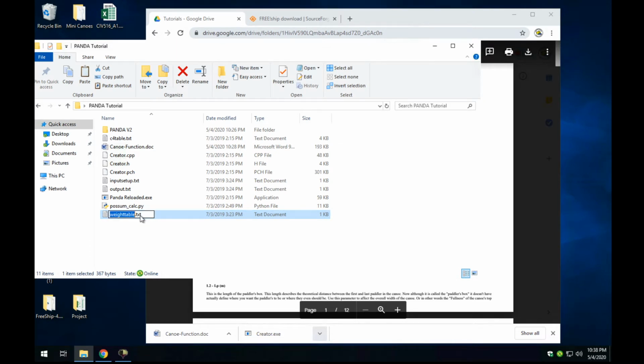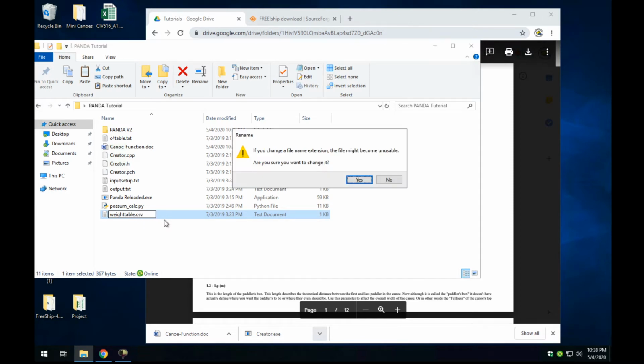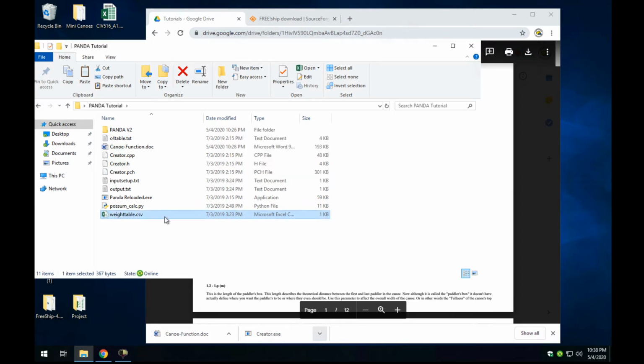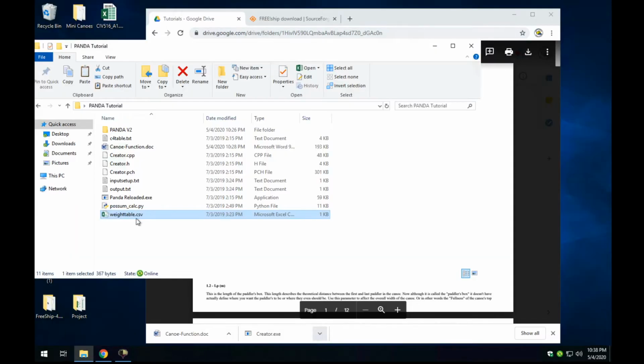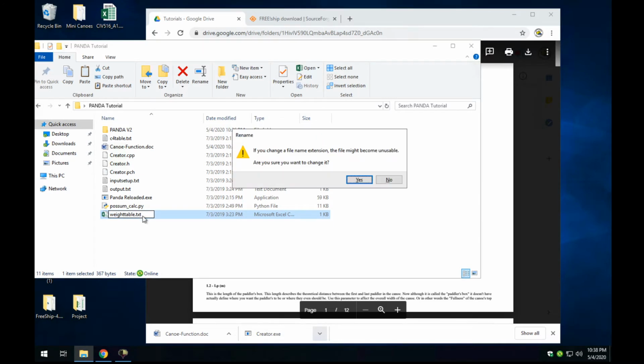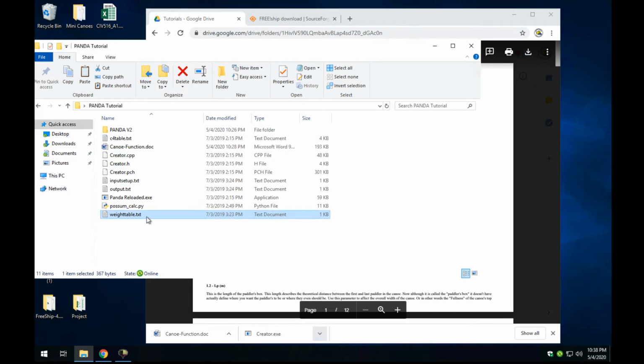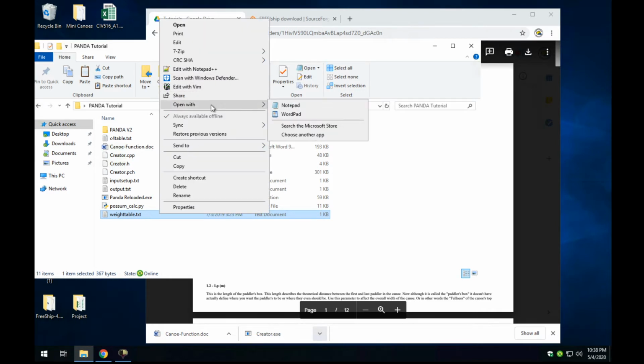It can convert TXT files into CSV files really easily, and then you can just open it in Excel. Actually, this is not the correct way to do it, but yeah, you can still open TXT files in Excel with no problem.